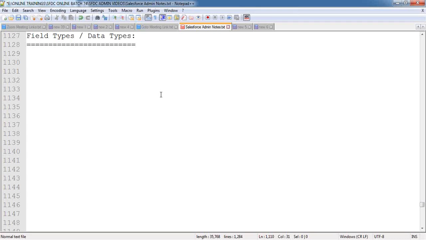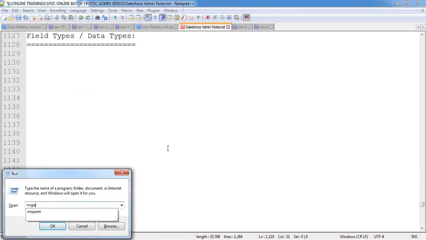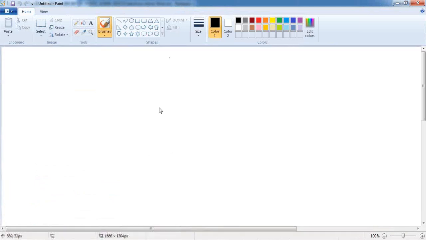Now, for example, assume that I want to create a field inside an object. For example, I'm having an object. That means I'm having a table. You are aware that object means table, field means column inside the table.